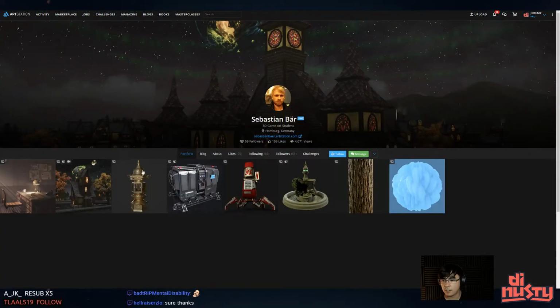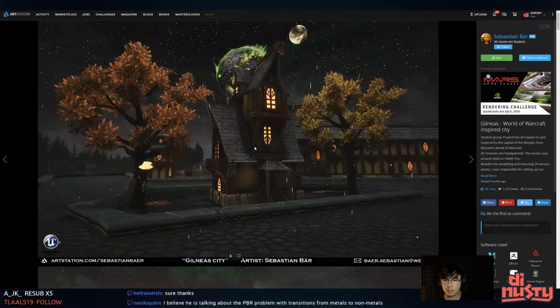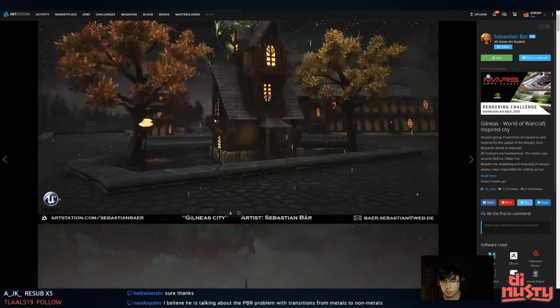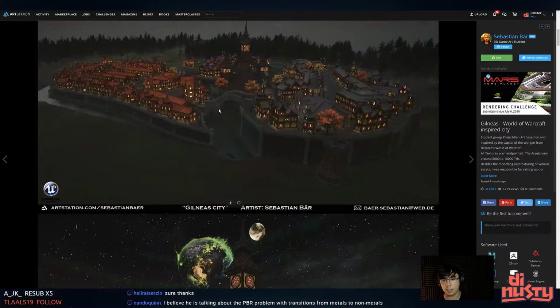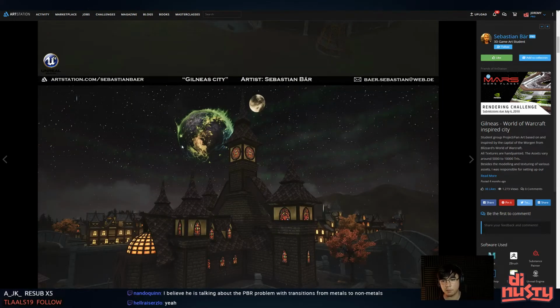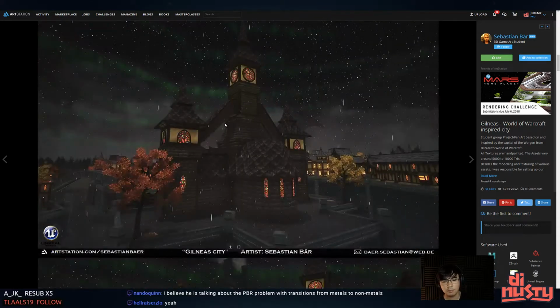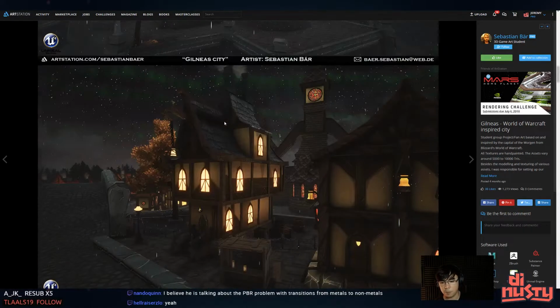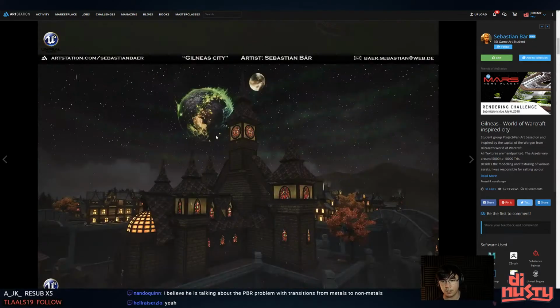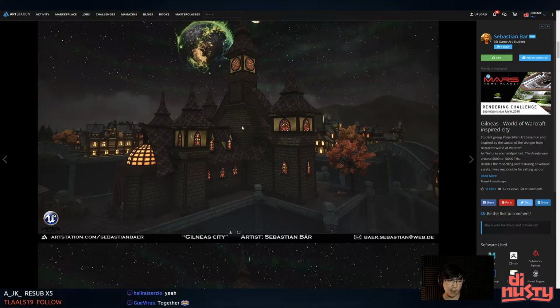Let's see. All right, next up we've got this. So this is cool. I love the style. Scale is very weird to me, but the building and the trees too. Oh wow, look at that. Oh man, dude, what is that craziness? That's freaking cool. Man, I am super out of touch with World of Warcraft now because I don't even know what the references of this are. All textures are hand painted.